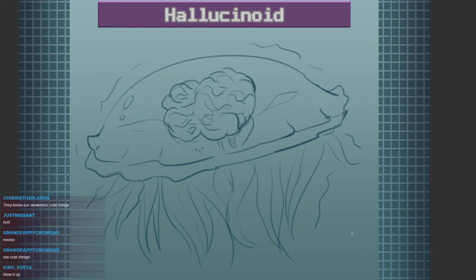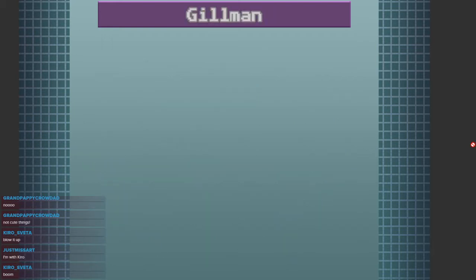Probably. Blow it up. This is the best way to deal with these things. They take 4 tiles worth of damage. Explosive damage happens on multiple tiles. You're taken down quickly. Moving on. Our 5 minutes is up. Oh, hang on, not moving on. Auto-saving. Now moving on. Gillman.